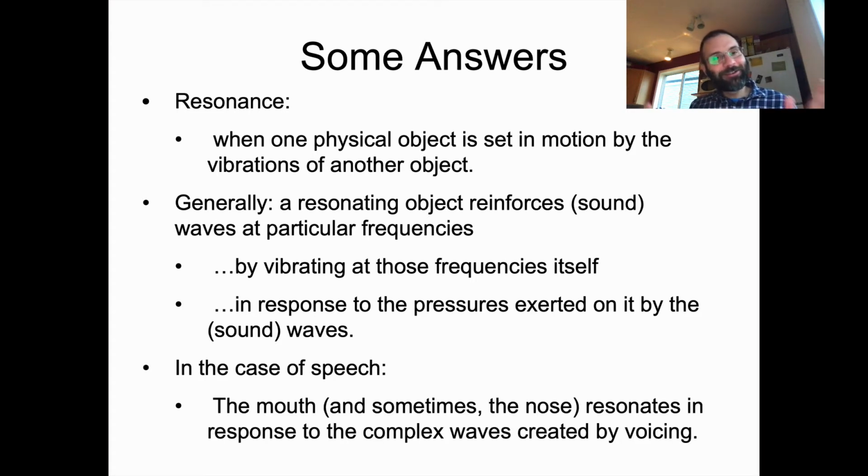In the case of speech, we're not having to deal with our hands here. Instead, the mouth and then sometimes the nose are primarily going to be the resonators, and they resonate in response to the complex waves created by voicing. So you've got your stringed instrument down here vibrating at a particular frequency, and then you've got the body of your instrument on top of that in the form of your mouth or your nose, and that's going to resonate at particular frequencies. And we'll get to this in a lecture later, but it's cooler than music, as if music wasn't cool enough. You can change the shape of your instrument as you play the song, basically.